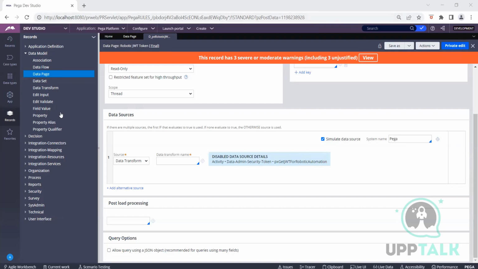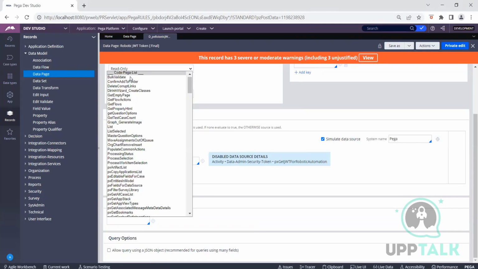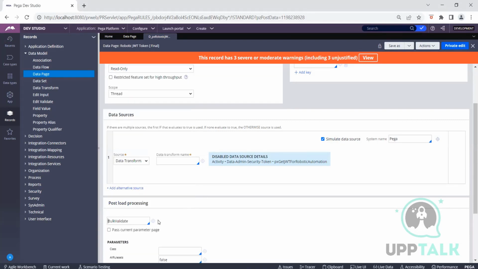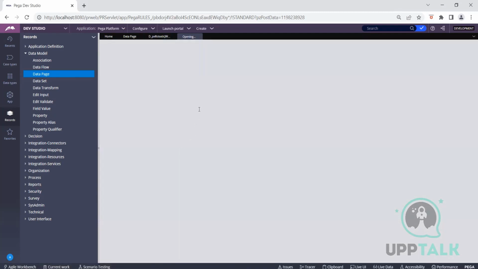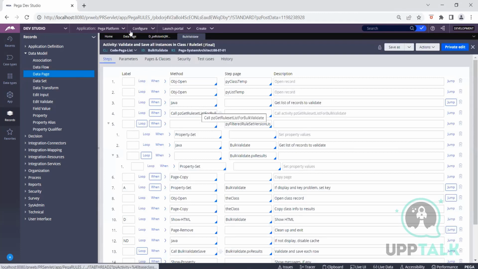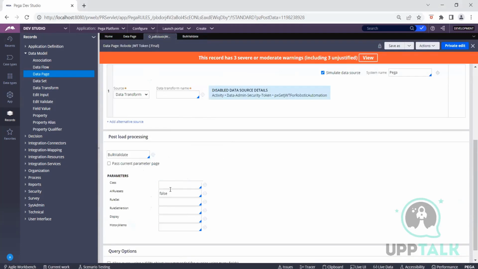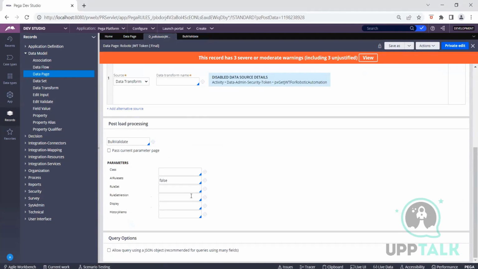Whenever the data is loaded, it will execute the activity below. That is an activity. You click on the down arrow. Those are all activities. You select one and try to open it. Those are all activity rules, okay? All the application activity rules. Yeah, click on that icon. You are doing post-loading. This is an activity. You can write your own manipulations and all here.